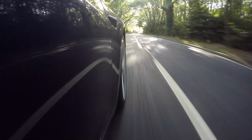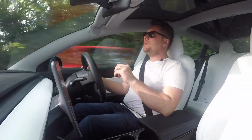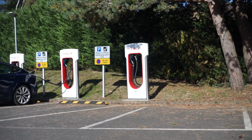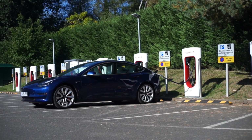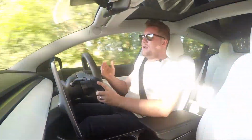So you've got range, you've got a charging infrastructure almost wherever you go. So it means even if you need to go cross country and you're going to be going through a stretch where there isn't a lot of charge points, you don't have to worry, because there's plenty of range to get you through it, to get you to your destination charger, to get you to the next supercharger. And it is just, they have nailed it.